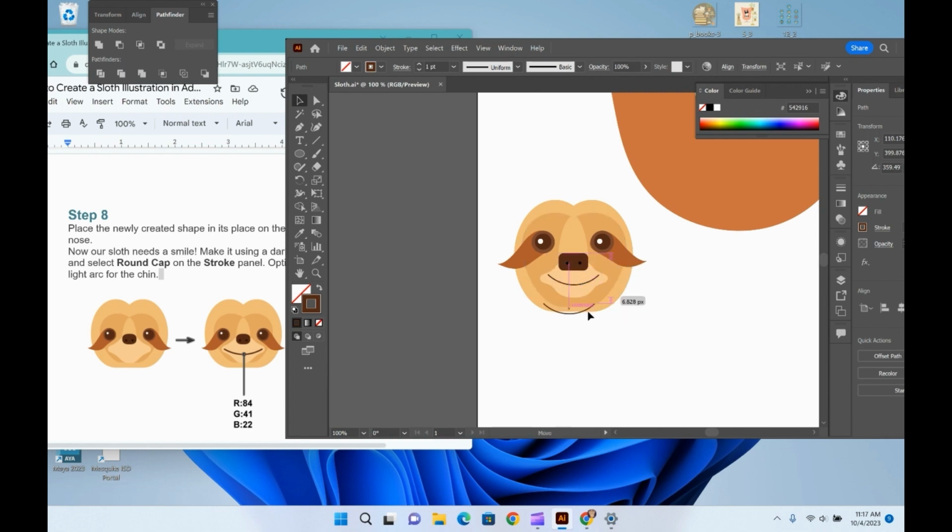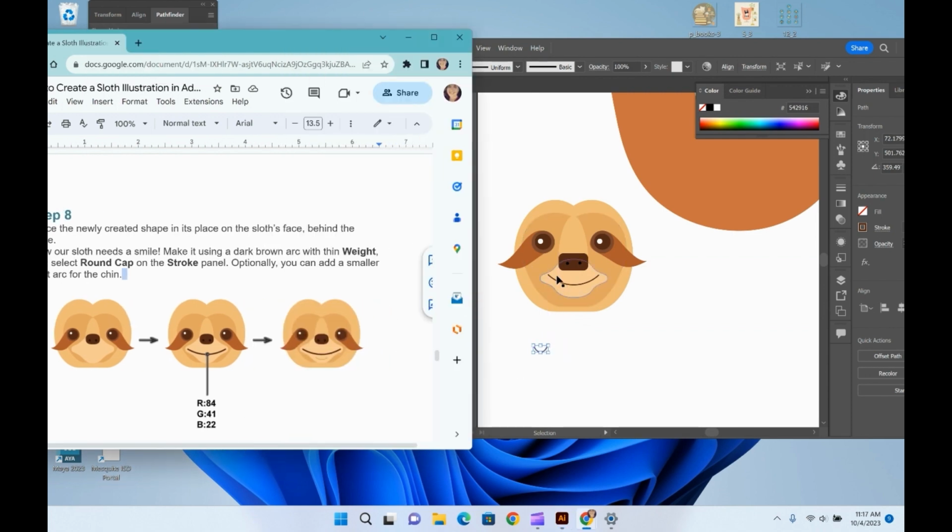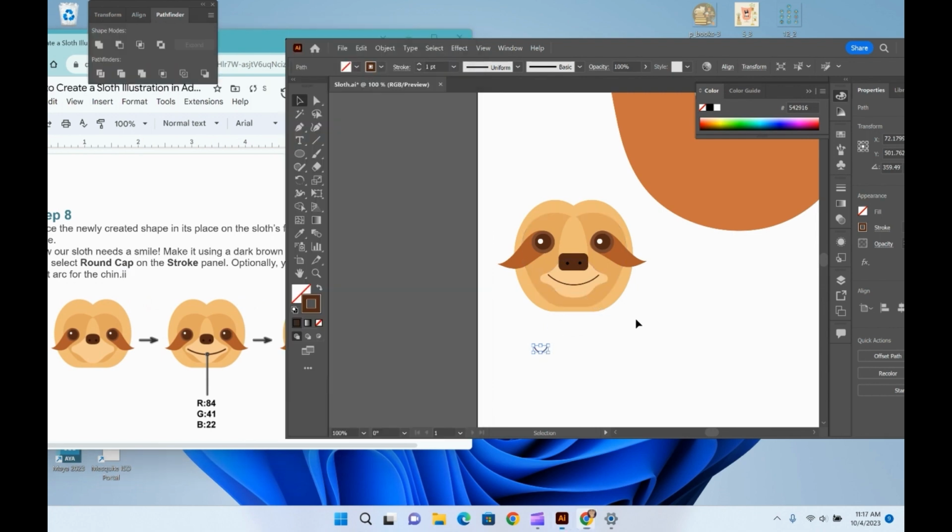Going to copy and paste and get that set up to be a little arc. And use my eyedropper tool to match that color there. So that way I can have a little chin there. There we go.